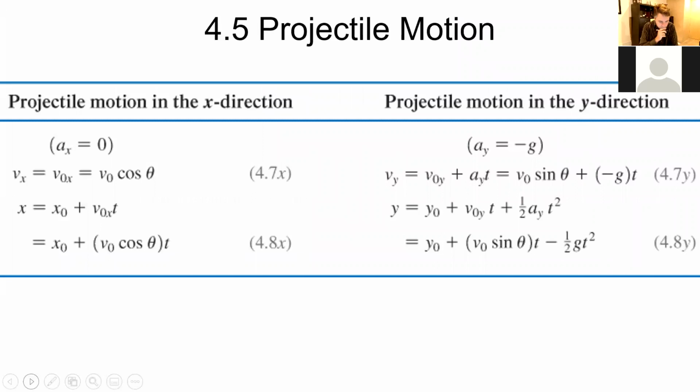What time is it right here? About 6 minutes. So here's some equations. This is just showing that the x component of the velocity, oh, there's my kids home for lunch, is v sub 0 times cos theta.